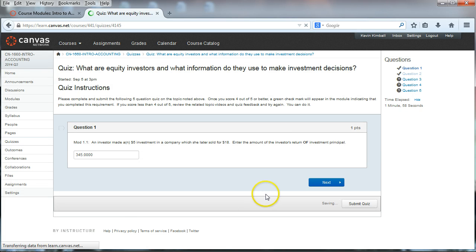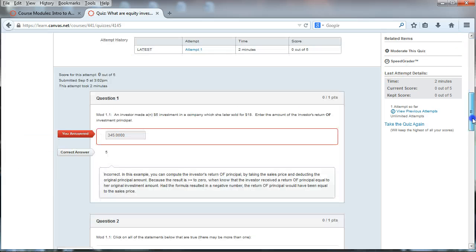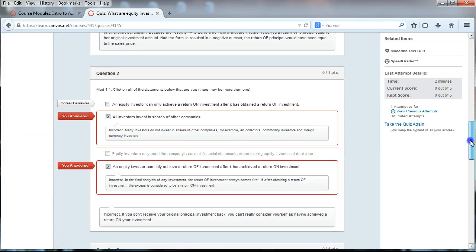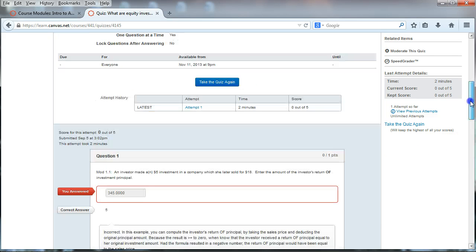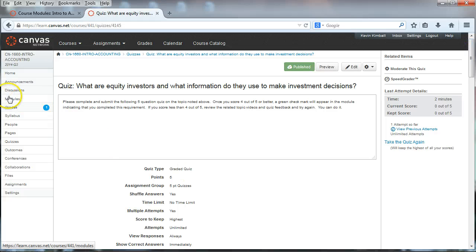And what you'll see on the multiple choice, go down here, it tells you what you answered and what the correct answer is. But also, here I've indicated some feedback that would help you know why you got the right answer, why you got the wrong answer. So I spent a lot of time writing this so that you don't have to wonder why you got it wrong, or maybe if you got it right, why you got it right. Sometimes we just guess correctly. So every module is organized in this fashion.